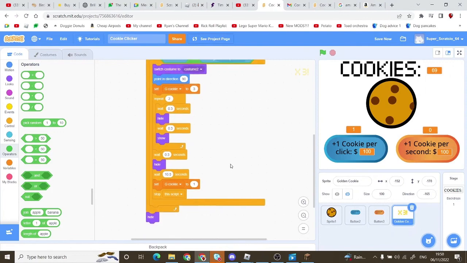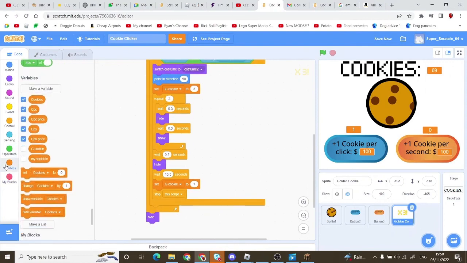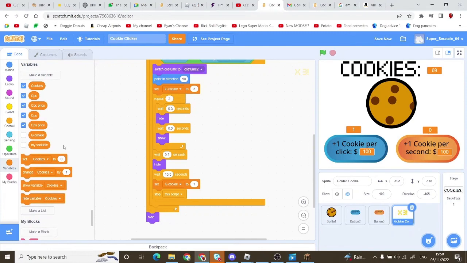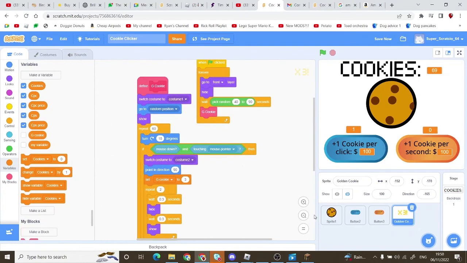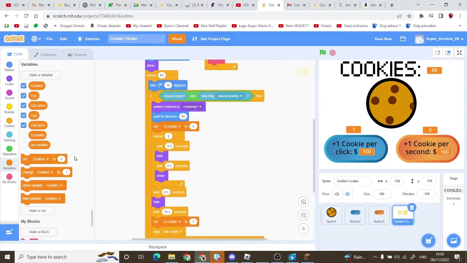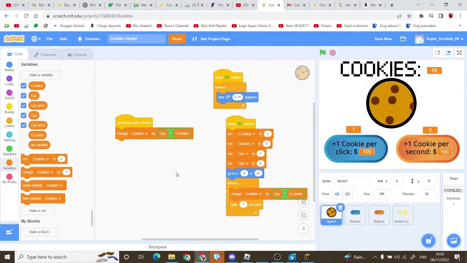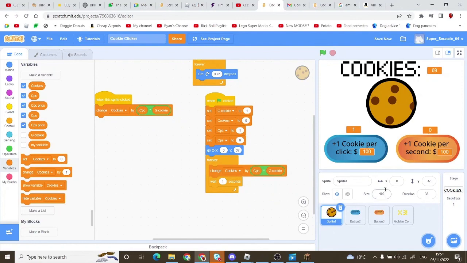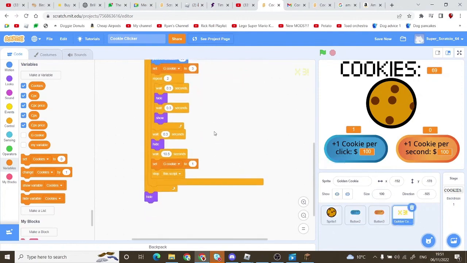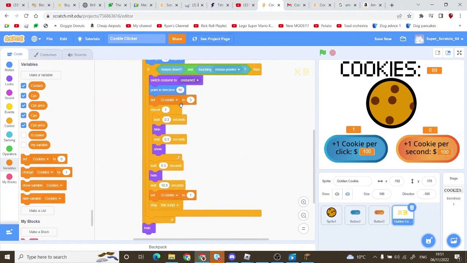Then here, a new variable is the golden cookie, but the golden cookie is always set to 1 at the beginning. It's pretty much the multiplier, because if we go back here, it's no longer just cookies per click. It's cookies per click times golden cookie. Now most of the time golden cookie is 1, but if you get that, then it multiplies it by 3. So if we go back to the golden cookie, go down here, set 3.